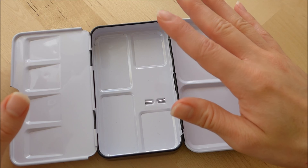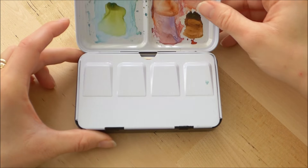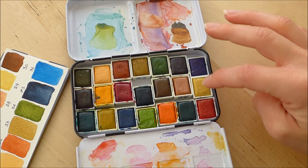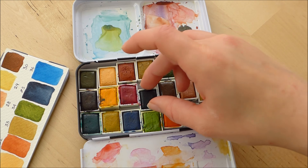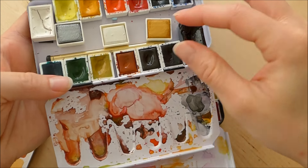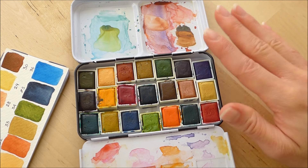Because I've got two kits — the Decadent Pies and the Tropicals — I wanted to have them all in the same kit. What I've ended up with is twenty-one pans in the bottom. The pans have the magnetic strips on the bottom to keep them from sliding about too much. It was a shame I couldn't fit them all in — the remaining ones are the gold, the white, and the silver from my Schmincke kit — but this is the maximum amount I could fit in this tin.